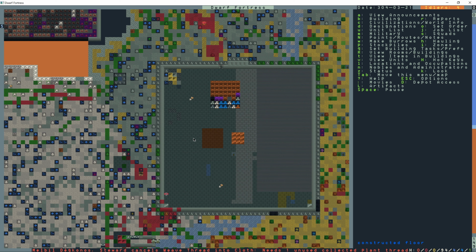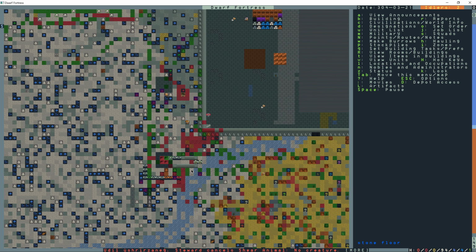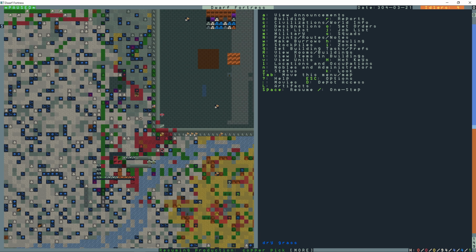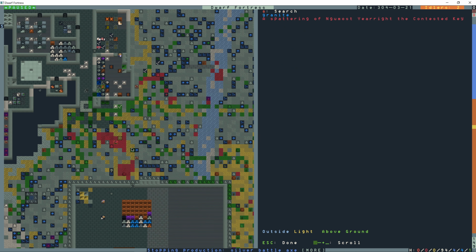Okay, so I turned furnace operator off, and I told the metalsmiths to start hauling. There's blood everywhere here. I wonder if that's old or new. Yeah, this seems to be old. Human blood, yeah.